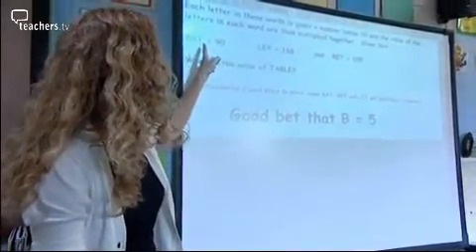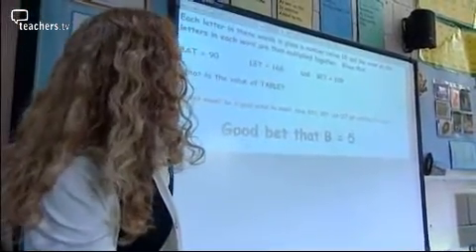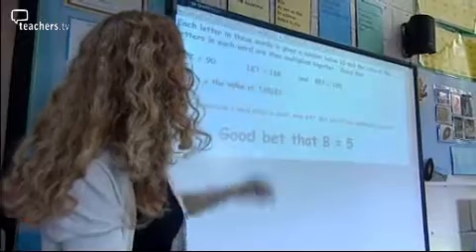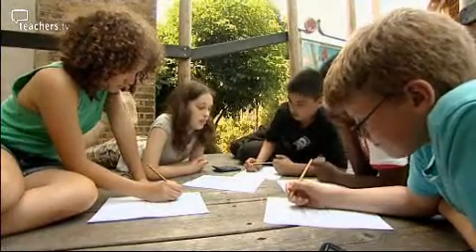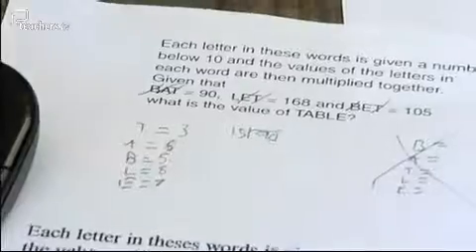Using what you know already — A and T could be six and three, or three and six, or nine and two. You're going to work out the values of each of the letters B, A, T, L and E, and finally work out the value of table, which is T times A times B times L times E. I like them to use a calculator to find out that final large multiplication — the key here is that the skill they want to get out of this is making the connections between the numbers and feeling that they're solving that puzzle.